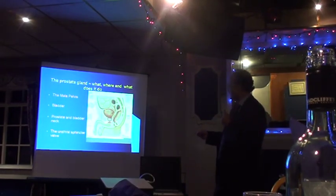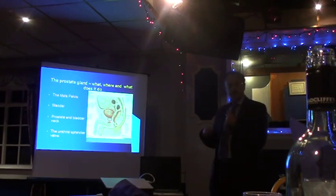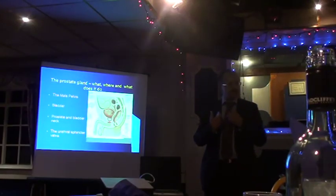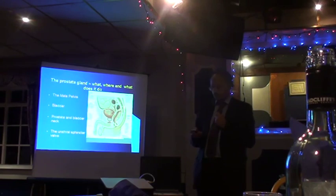That's the bladder, and just below it is a plum-sized gland called the prostate gland. Its function, certainly in youth and throughout most of male life, is to produce a fluid which contributes to the semen, and it has a function in nourishing sperm in fertility. But as one gets older it can develop problems, and one of these is benign enlargement, so that the urethra — the water pipe which goes right through the centre of the prostate — can get narrowed, encroaching on that pipe and causing a restriction to the flow of urine.